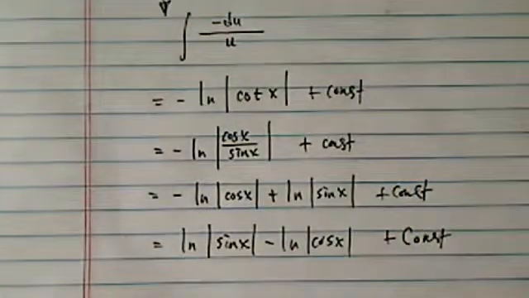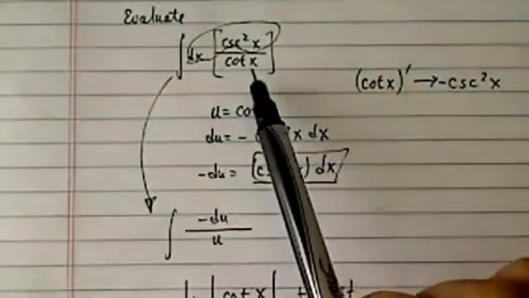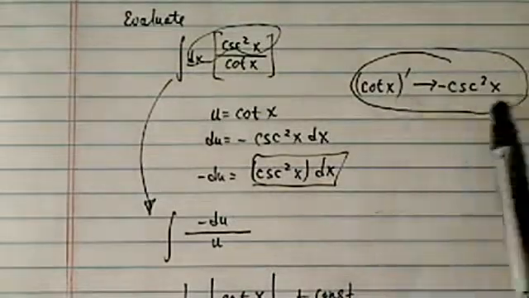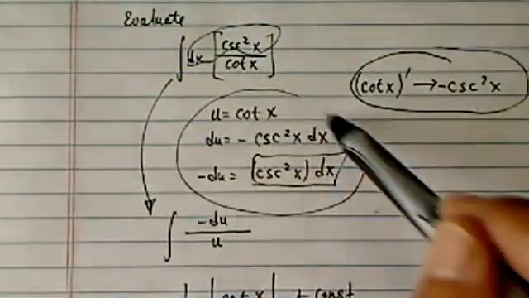All right, I hope it's clear. This is how we handle this type of problem. First instinct is I go, oh no, but if you can recognize cotangent and cosecant are linked together, doing a variable substitution, you're there.